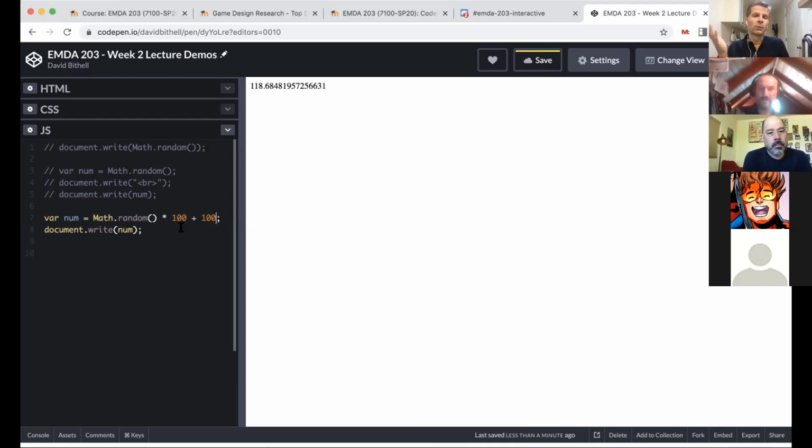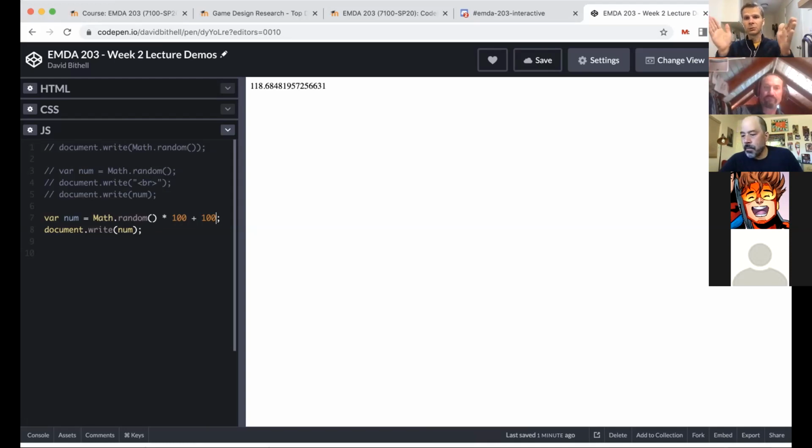So let's do another one just quickly in our heads for a second. If we wanted to generate a number between 25 and 50, what would we do? So what is the range of numbers between 25 and 50? You'd want the range to be like multiply by 25 and then add 25? Yeah, nice, exactly.